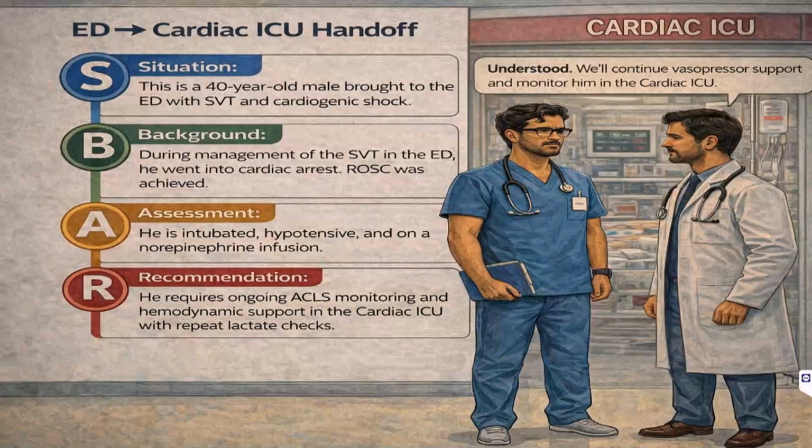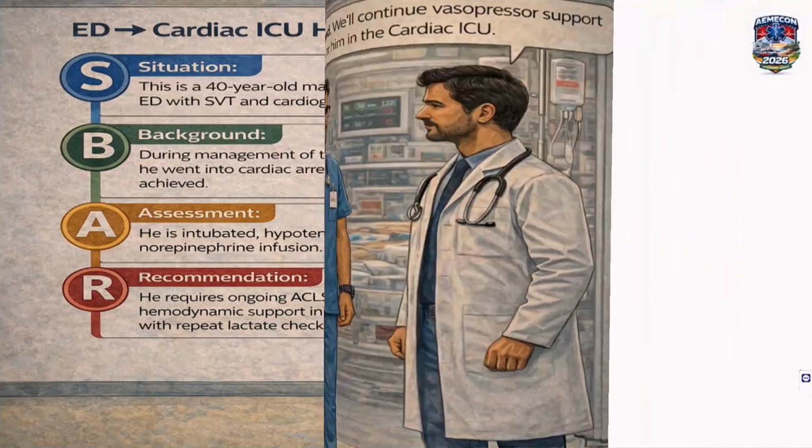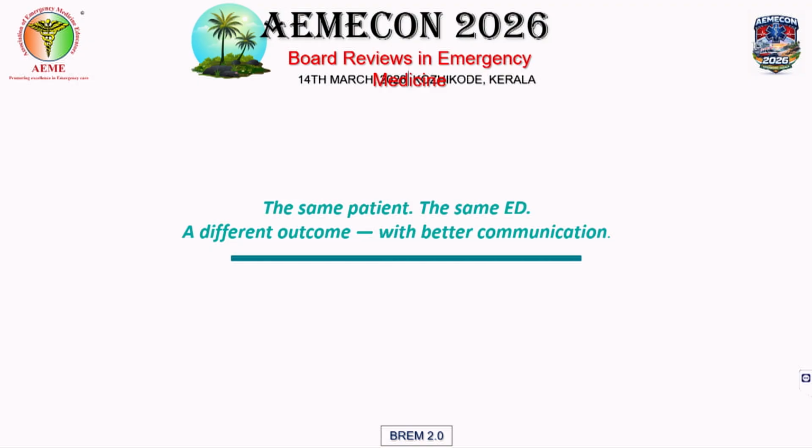And finally, because the patient has survived, the patient is being shifted to the cardiac ICU, and here the important communication that comes is your SBAR communication for handing off a patient, where you explain the situation, then the background, whatever you've done, the assessment, the important aspects, and what you recommend for the patient. The same patient, the same ED, however, the outcome changed with just better communication.